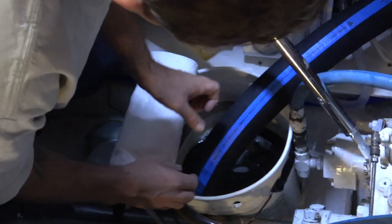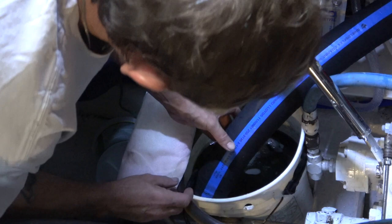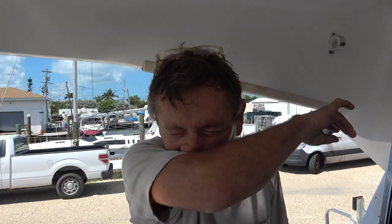We'll let it run for 20 minutes, put it back together, and then fire up the engine, make sure we run all the chemicals out. And then the next time we go out, see if the temperature difference changes. Okay, so engine heat exchangers flushed out. Now we're going to start the engines up just to rinse any extra dirt or whatever is laying in the engine after the cleaning. And you should be able to see it come out the exhaust.